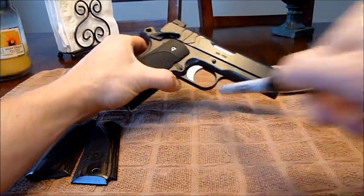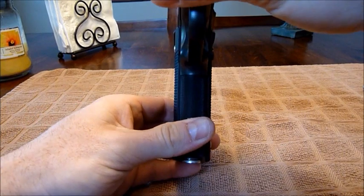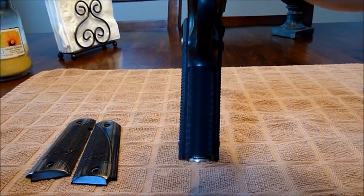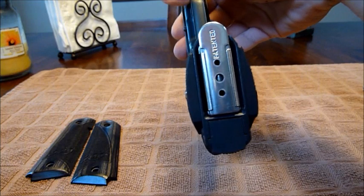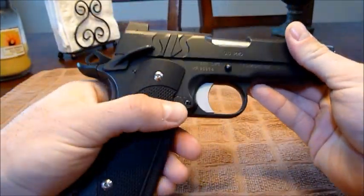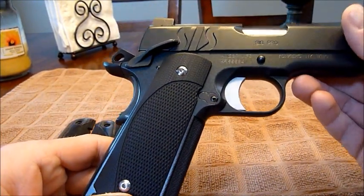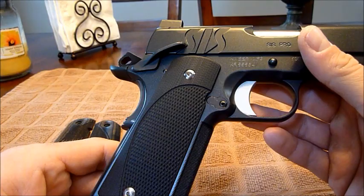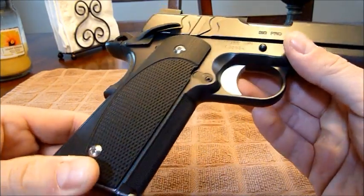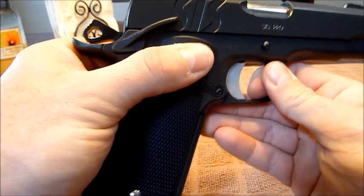Here are the new grips — really love them. These are the slimline. This gun has been safety checked, by the way. The slimline grips are better for medium to small-sized hands. I like the feel of these better than the standard grips — feels a lot better in the hand. These are pretty popular models and I can see why, because they look badass. They look really good with the stainless screws.